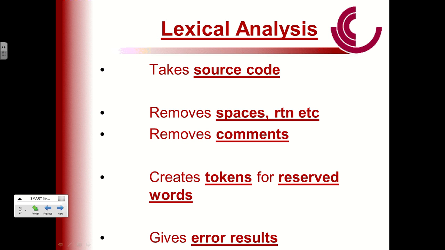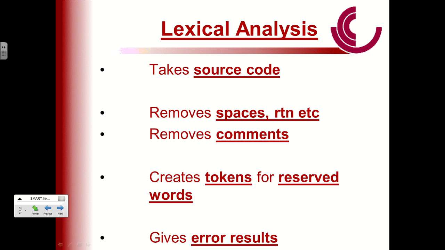Yeah, good. Takes the source code, removes spaces and carriage returns and white space, removes comments. All that stuff makes it easier for humans to read. But once it's done that, it can create tokens for reserved words.